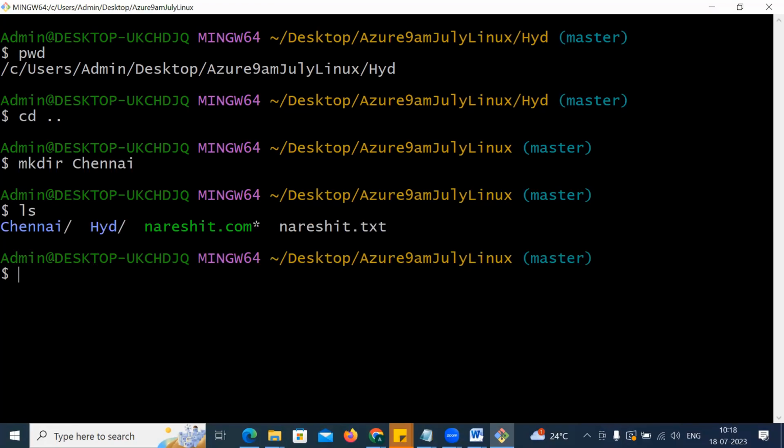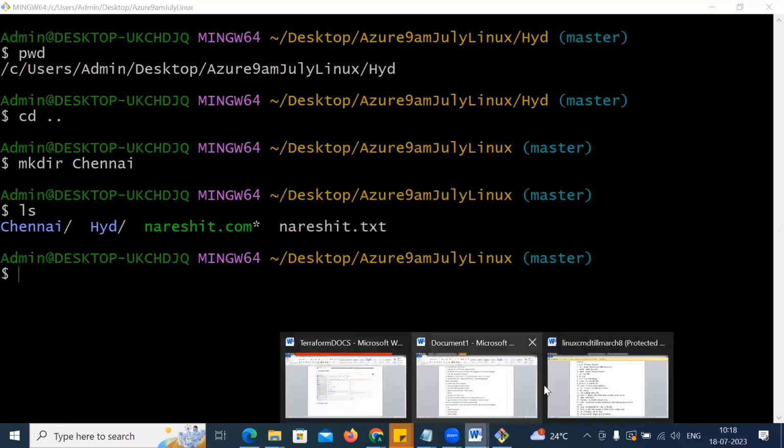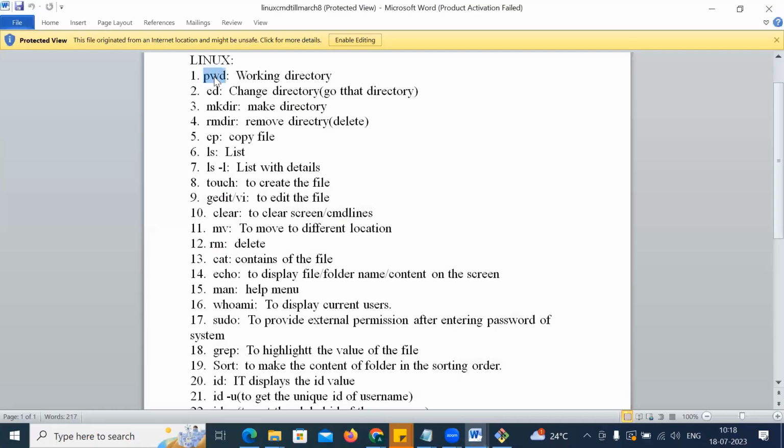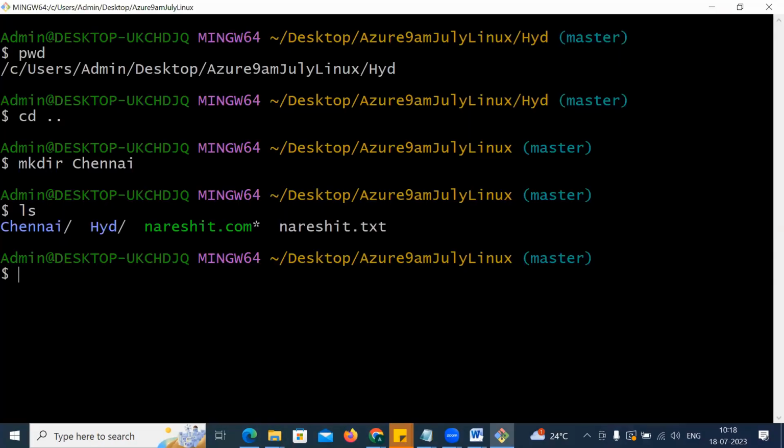Now let me see how much we have covered. This is done, this is not done. I'll do it. Next is which one? rmdir. Very good. Understand, please. We have types of directory commands, buddy. Make directory and remove directory. Make directory will make it, and remove directory will remove and delete it.